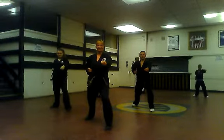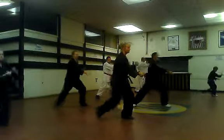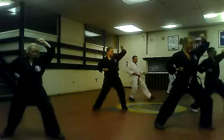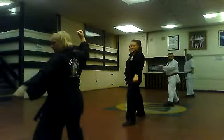Age-uke, gyaku-zuki, stepping across to your left. Age-uke, gyaku-zuki. One, two, another one. Age-uke, three, oi-zuki, four. One, going backwards with the back pass, throw good energy.